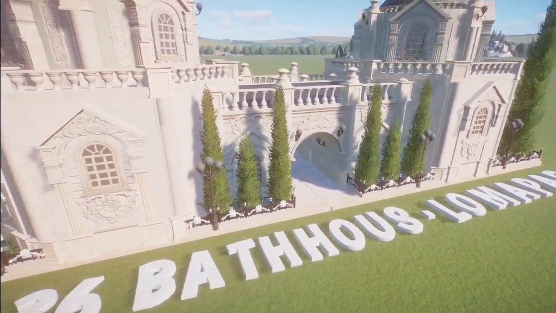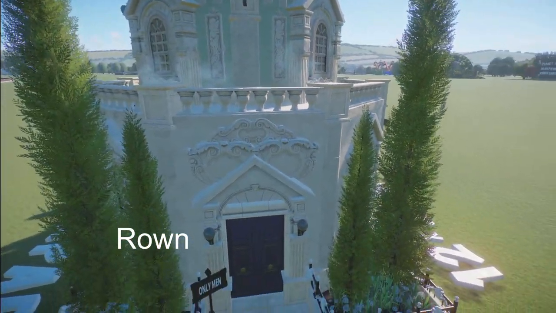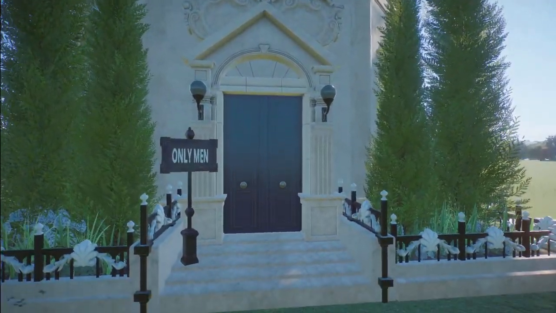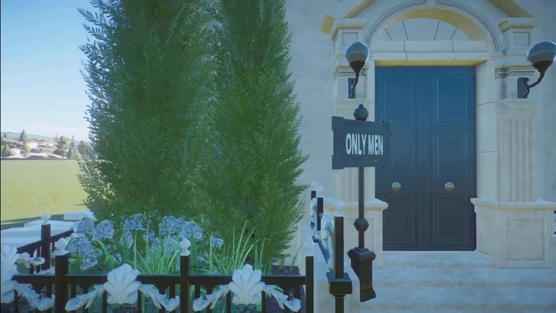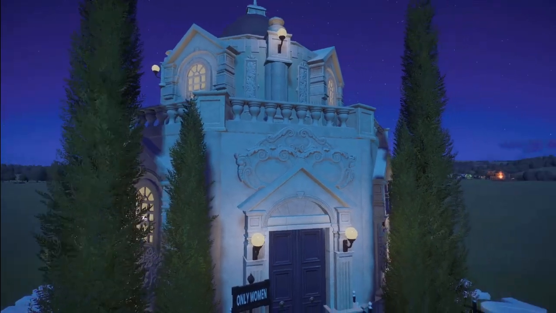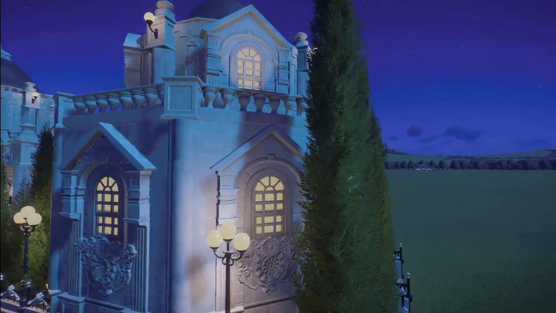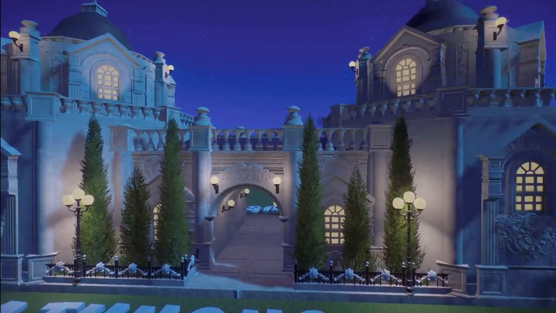We have a piece here made by Roan. They call this Roan's Lomar Bathhouse, and you can bring this into your zoo for right around $35,000. What an epic build here for two sets of restrooms. Thank you so much for sharing this with us. Beautiful piece.